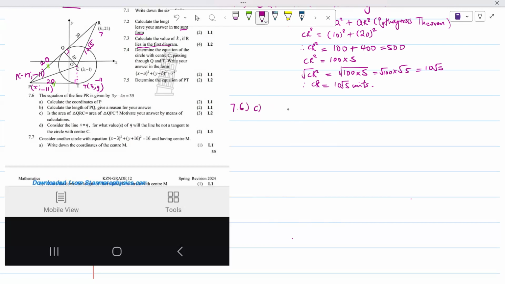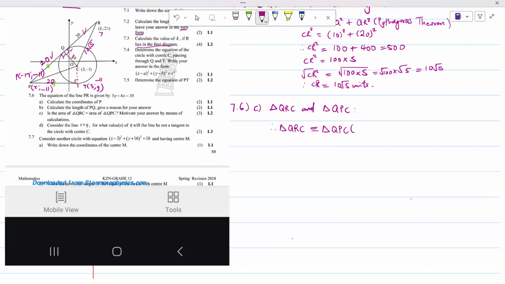So to answer these questions, we can easily see that these triangles are congruent. Remember, if this angle here is 90, this must also be 90. Angles on a straight line, or radius is perpendicular to a tangent. So you can see that this side is the same as that side. This angle here is the same as that angle there, and then this is a common side. So therefore, we are going to conclude that triangle QRC is congruent, meaning that it is exactly identical to triangle QPC. The reason will be side, angle, side. Therefore, the two triangles will have equal areas.